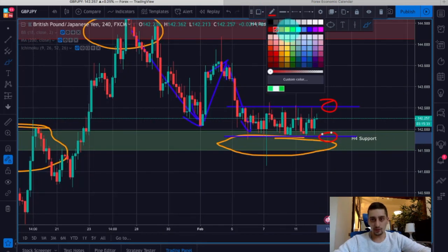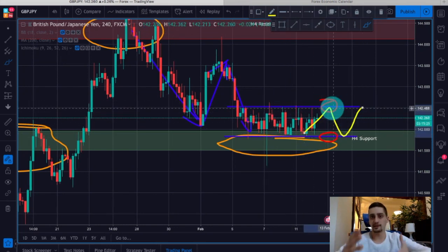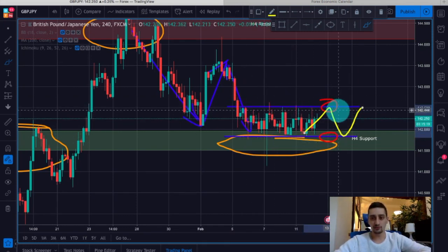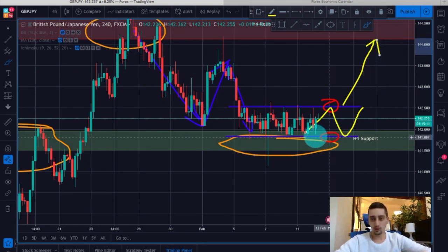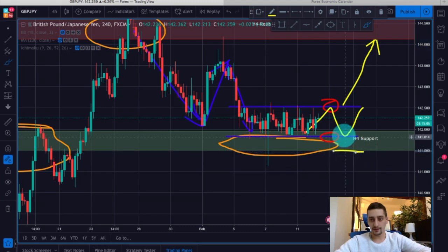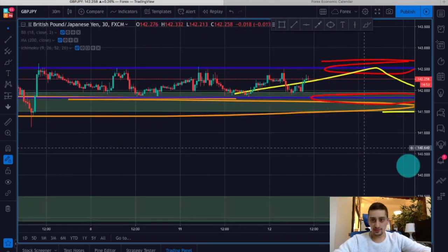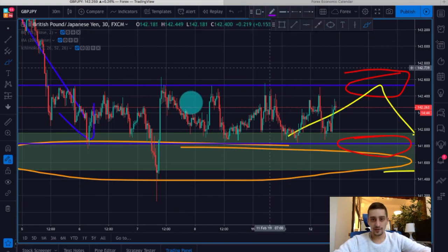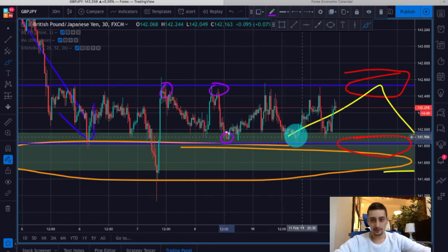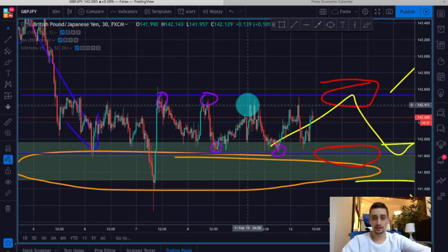You can look for possible opportunities for short-term trades inside this range if it continues — just sell the top, buy the bottom, and wait for the break. If the top of this formation is broken, I expect a nice swing up all the way to the H4 resistance area we talked about. Or if the bottom breaks, I would wait for the H4 support to be broken and then look for sell opportunities on the M30 until the H4 support area 2 is reached. Let me open the M30 so you can see how the price is behaving — you can see how inside this range you can trade by selling the top or buying the bottom, and you can wait for the break of the range on M30 to place yourself better on the market.